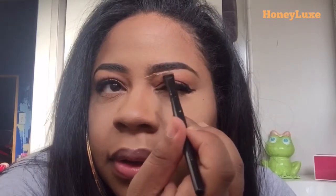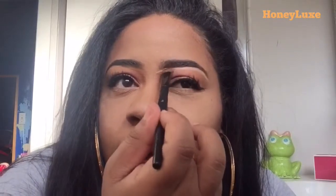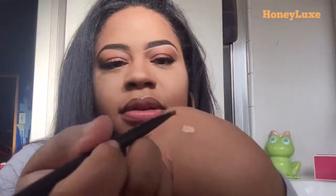So I'm going to get really close to you guys again. And I'm just going to blink for a little bit because my eyes get watery. And I'm just going to put the concealer right under my brows. A thin line. You could go thick if you want. If you mess up or something like that, it really doesn't matter. But I'm going to take a little bit more product on the tip. And just leave that guy hanging. Do the same thing to the other side.